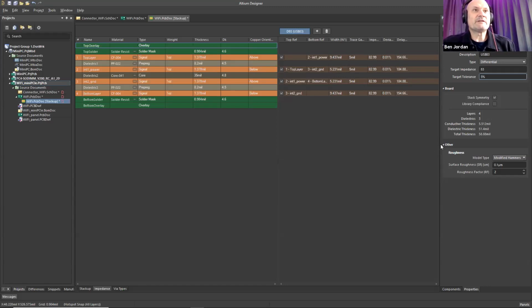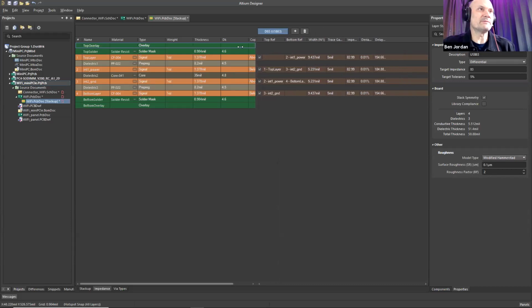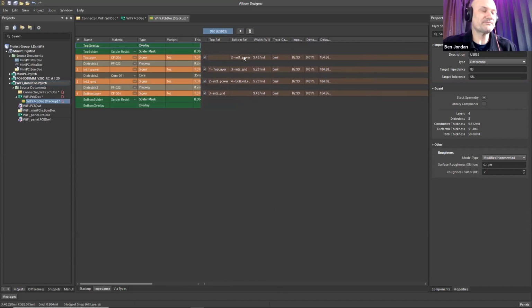Now, if I'm doing a very, very long signal line, just something I'll point out here, I won't actually use this, but you can choose a copper roughness model, and there are different models supported by the solver, and this is used for determining loss factors in dB per inch or dB per meter. If you're in metric mode, it'll support either. And so if you want to do that, it'll give you that information. Over here, it's now created that differential pair profile for me throughout all the layers of this board.